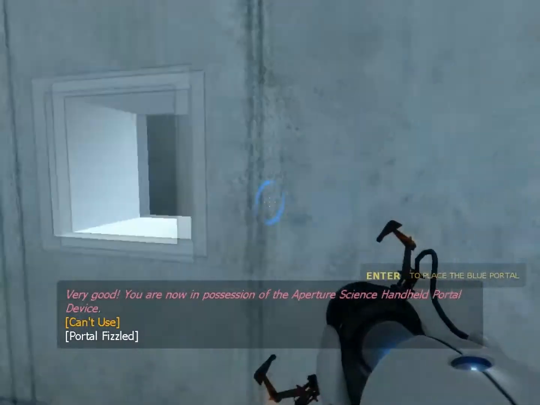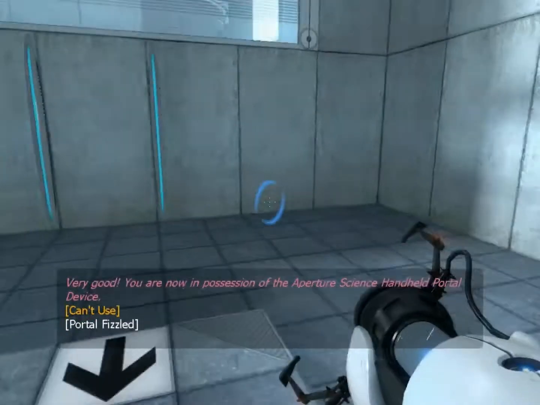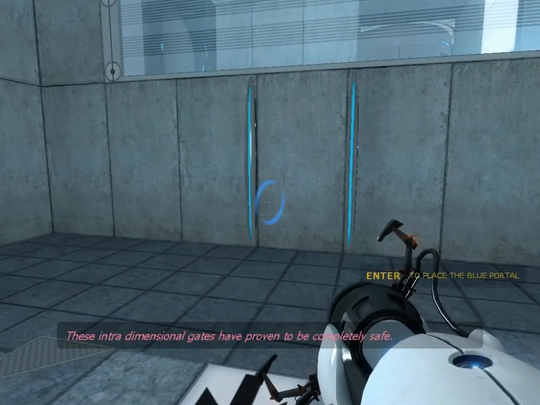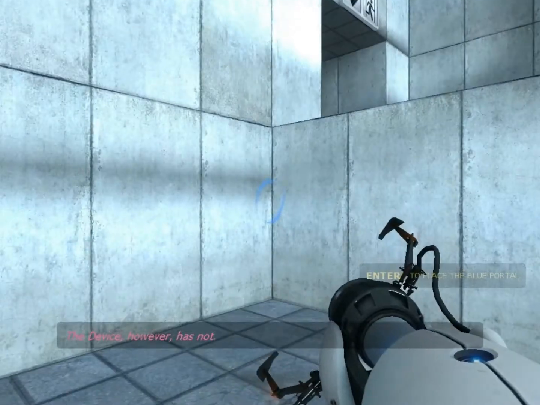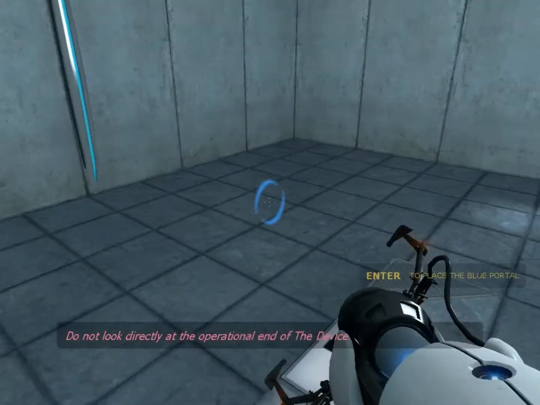Very good. You are now in possession of the Aperture Science handheld portal device. With it, you can create your own portals. These intradimensional gates have proven to be completely safe. However, do not touch the operational end of the device. Do not look directly at the operational end of the device.